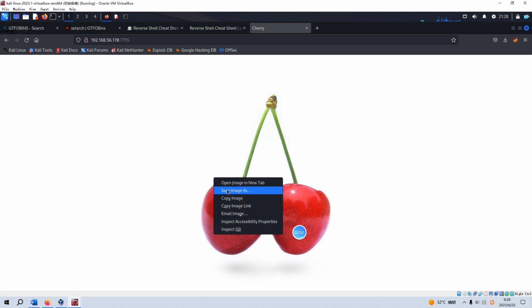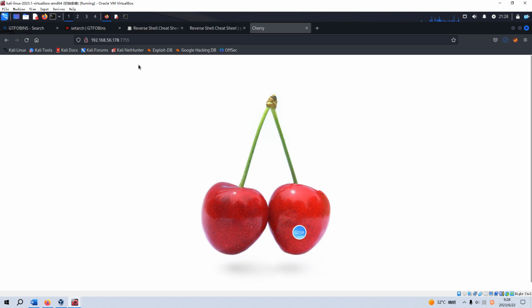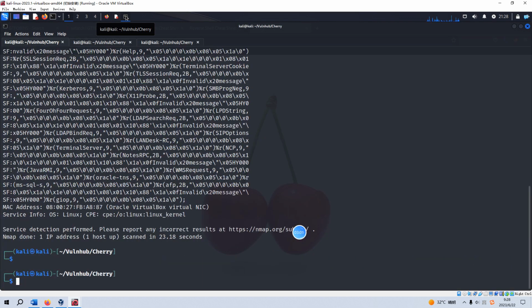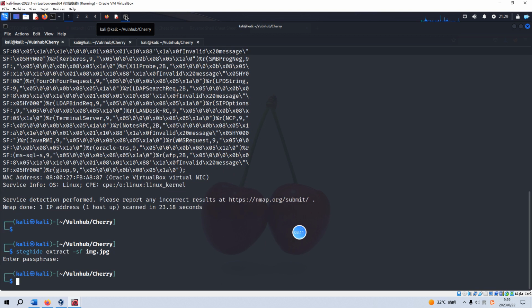We can save the image to our working directory and then use something like steghide extract. But it's password protected, and then we can use stegseek.